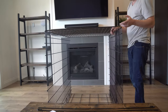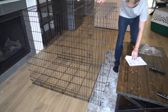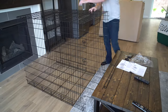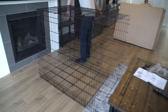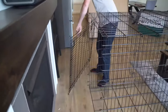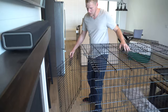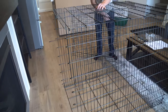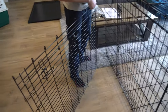Sweet. Once you have it like so, the pan side, which is right here, if we read our instructions, I'm pretty sure that's where the gate goes, which it does. So, and it closes towards me. So, I will grab this. I will pull the thing that I told you to pull out and I didn't. And put it on top here. I will then come over here. Perfect. Latches should close. Just taking a look at this.